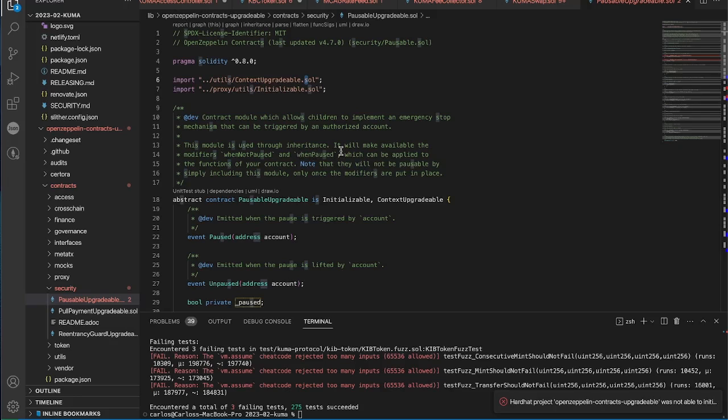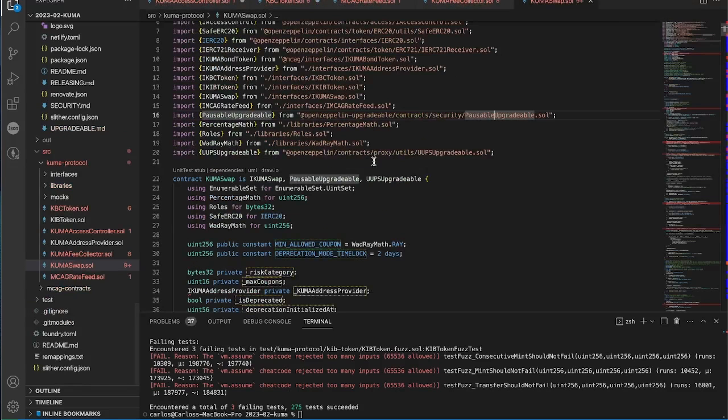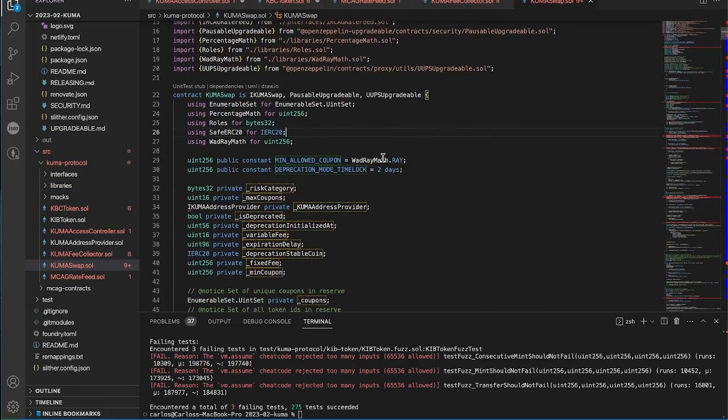It will make available the modifiers whenNotPaused and whenPaused. I expect to see that in the code. Note that they will not be available by simply including this module, only once the modifiers are put in place. That makes sense.